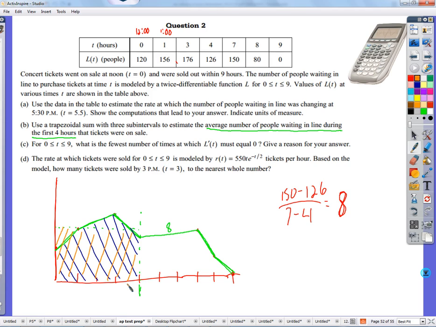So we find the area of the first trapezoid, which is what? Or, what will we... B minus A over N? Or just the area of a trapezoid, right? You gotta know that: 1/2 times B1 plus B2, times the height. So the height we could say is 1, times B1 plus B2, which is 120 plus 156, plus the area of the next trapezoid. Well, you would use B minus A over N if you didn't know the size of the trapezoids, if all the widths were the same. We can look at it and see the width.